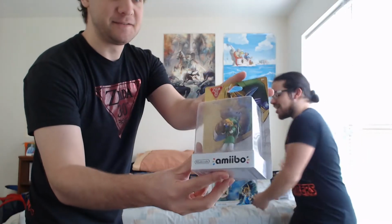So, we've got a bunch of Amiibo that we bought here. We have an entire Breath of the Wild set, and a little extra 30th anniversary Amiibo too. This one's not an Amiibo, but it's still pretty cool. It's almost as cool. It's definitely cooler. This one also is super awesome, but let's open the big one first.